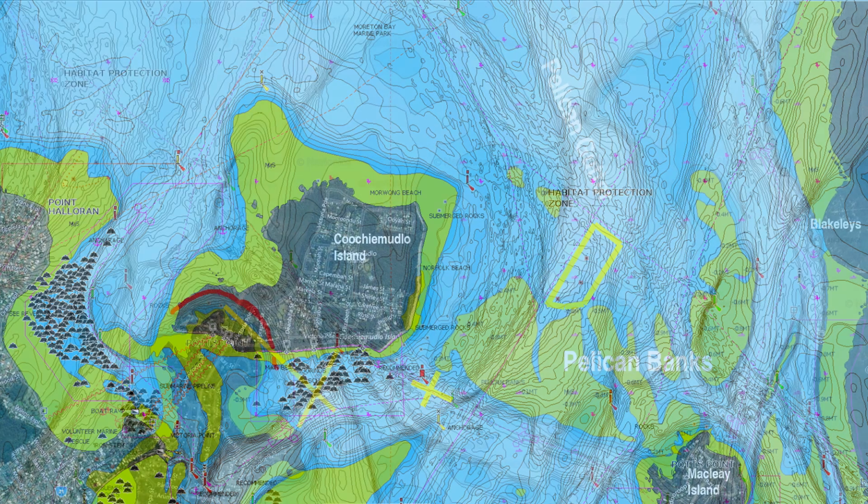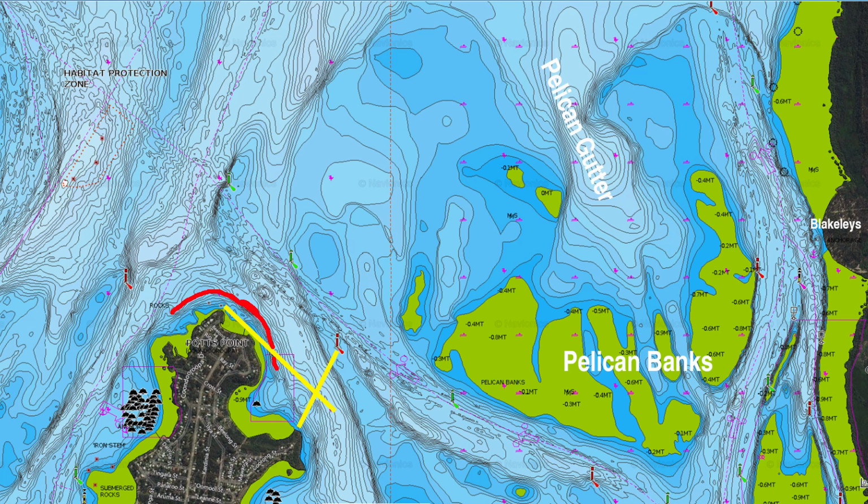In the last episode I said I'd point out some spots at the top end of Macleay, and the red line there is around the drop-off on the top end of Macleay. That's a good spot to look for some squire, maybe some smaller snapper and some sweetlip. Might get the odd other fish there, but that was the main thing I used to catch in that area. The yellow cross is where I had this tremendous session of pulling fish up that I talked about in the last video. Line no sooner hit the water than I had something on.